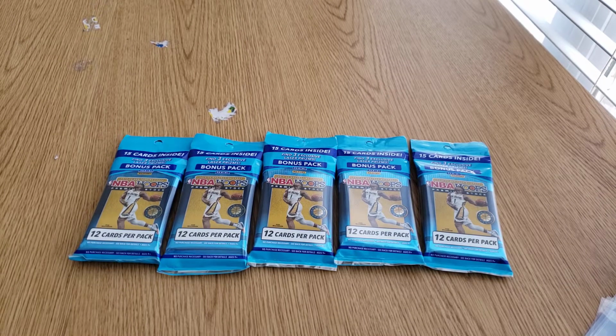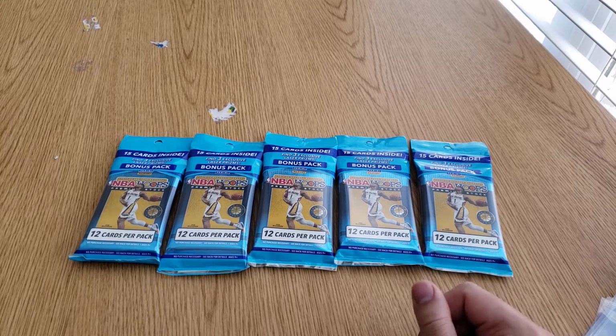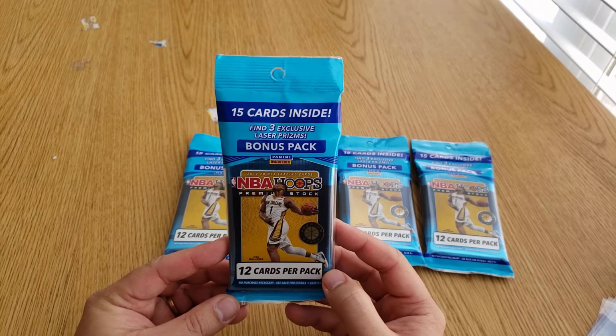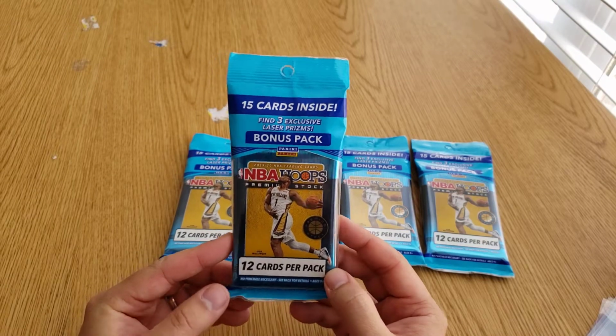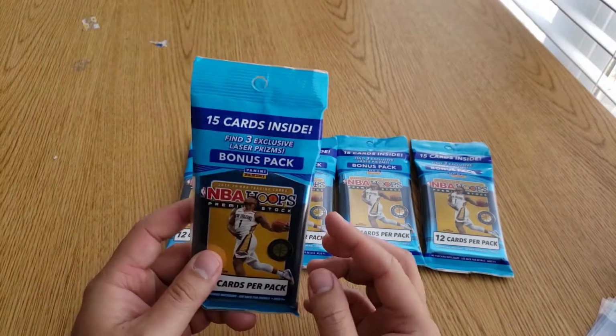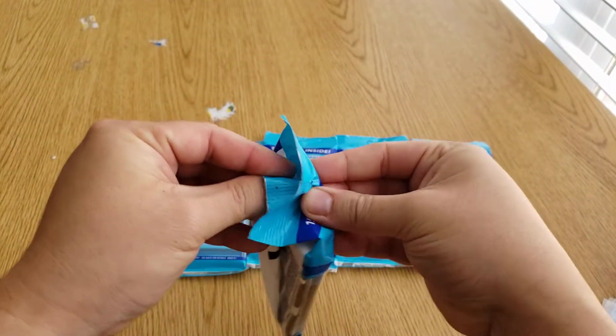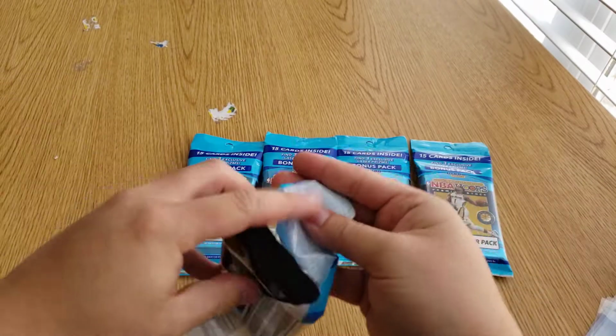This time we're opening something that we have not opened yet on this channel, which are these Cello packs. 15 cards inside, find three exclusive laser prisms, and we're gonna open up five of these Cello packs today for you guys. All right, let's open them all right away.